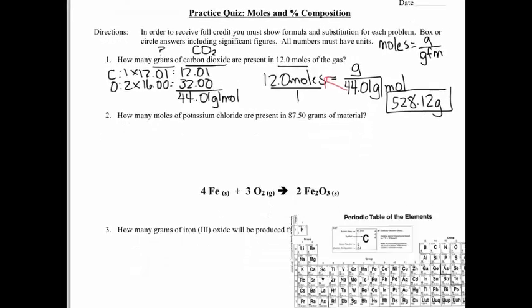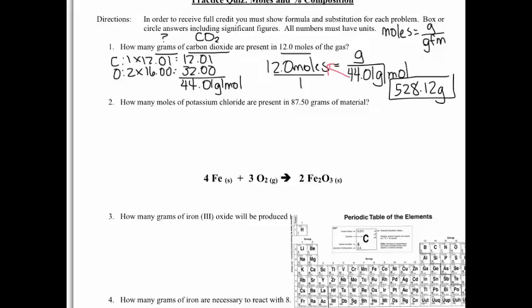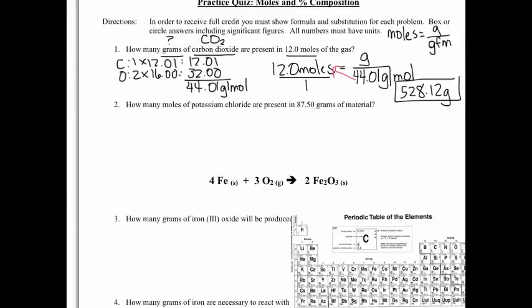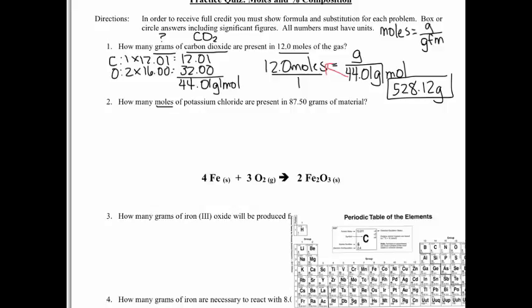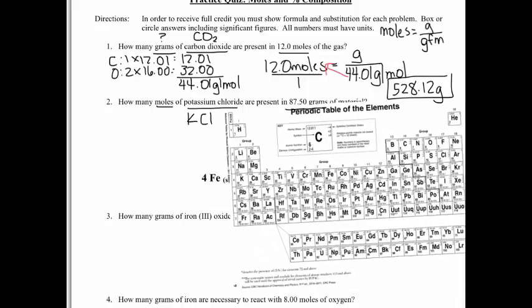And we have a different example, again, just using the moles equation. This time they want to know how many moles, so this time we're actually going to be solving for moles of potassium chloride are present in 87.50 grams. That is the G in the equation, and then we need to figure out the GFM so we can solve for moles. That's what we'll be solving for. Before we can do that, though, we need to figure out the formula of potassium chloride. Potassium, you may need to look in Table S, is K, and then chloride implies chlorine in a binary substance.